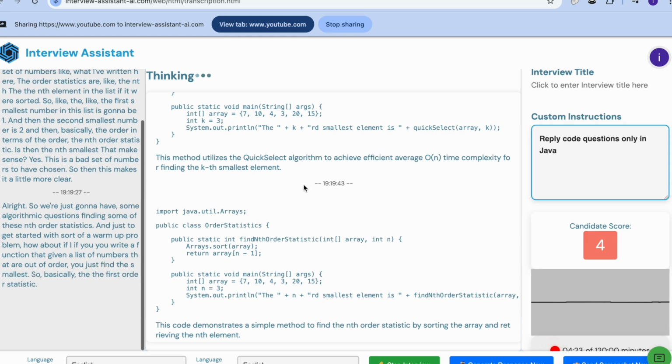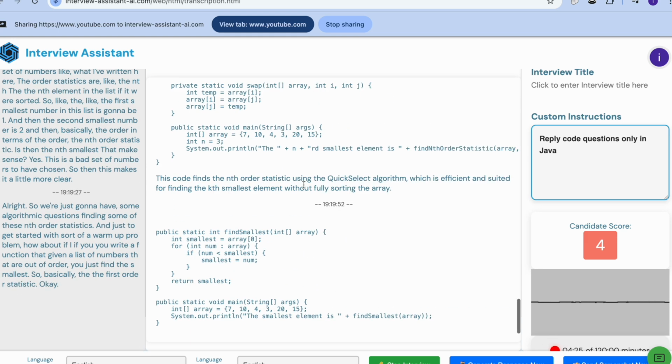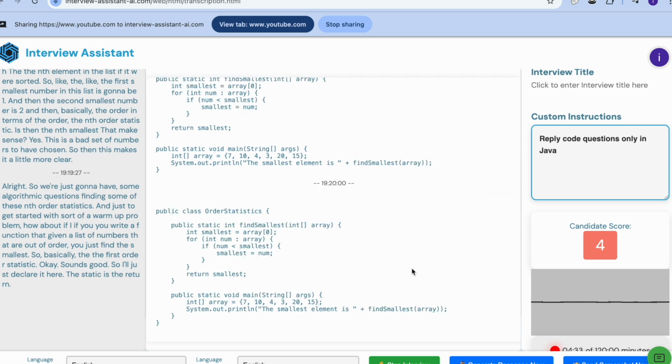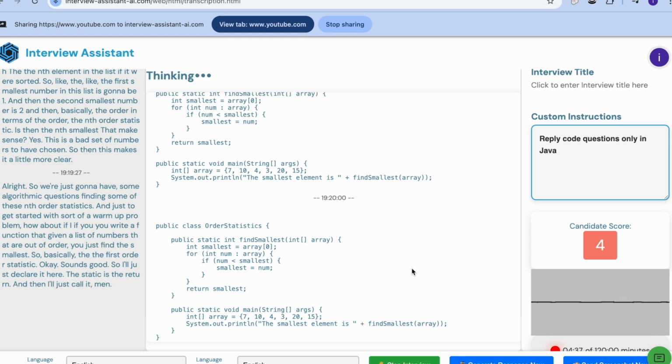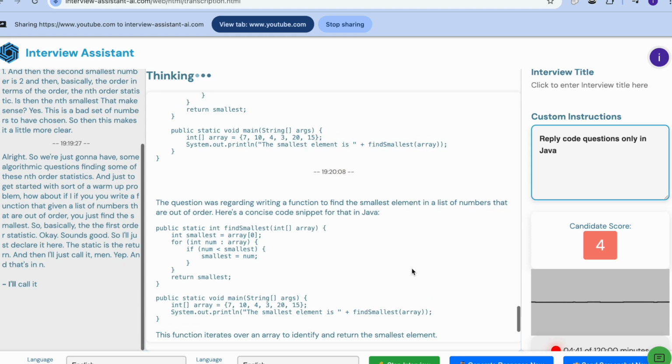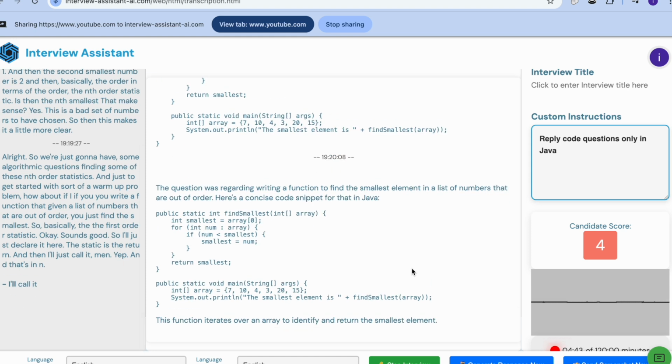Okay. Sounds good. So I'll just declare it here. Public static int is the return, and then I'll just call it min. And this takes an int array, I'll call it n.